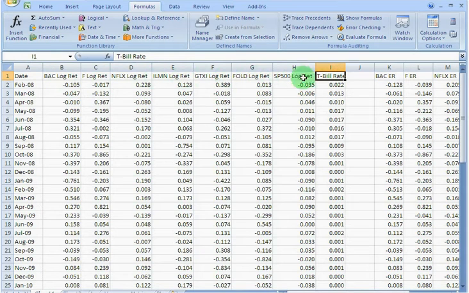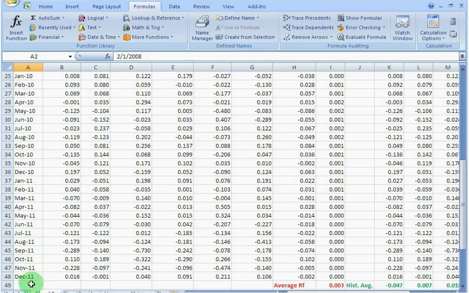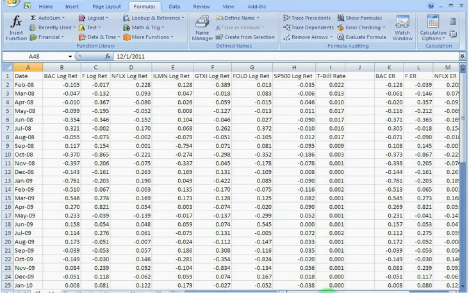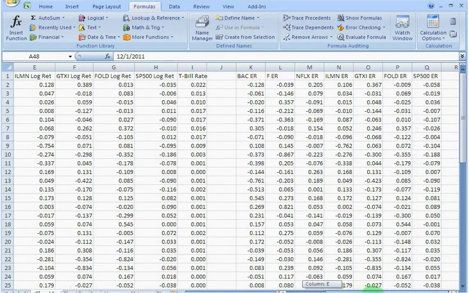And in this section of the worksheet, we had calculated the log returns by using the monthly prices for a period between February 2008 and it ran up to December 2011. We had then gone on to compute the excess returns in this section of the worksheet, where we had subtracted from the log return our risk-free rate or the T-bill rate.